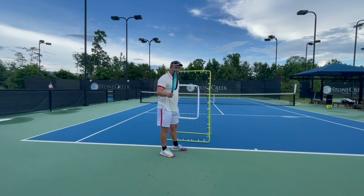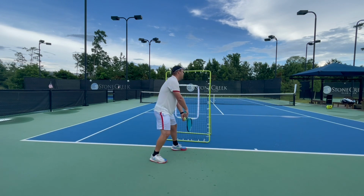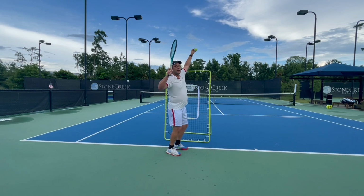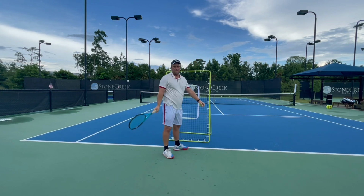As I said, remember, it's critical that you know there's places where the ball is in the moment of the stroke. So when you guys go and you're in the trophy, the ball is at the peak. It's very important to know that. And you cannot drop the racket down here. Keep it up. The ball travels down. When it's getting in the strike zone, that's when you shoot up.